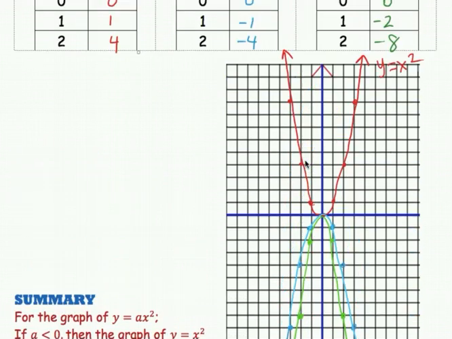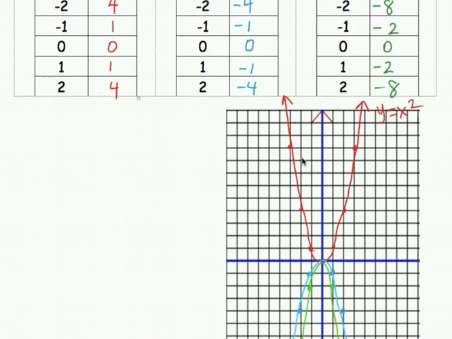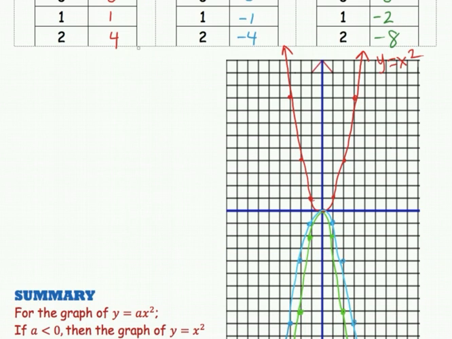Okay, so we'll quickly just describe what happened with each of these graphs here. So we'll start off with y equals -x squared. So compared to the original red y equals x squared graph, we had a reflection in the x-axis. Okay, so it's important that you say x-axis because next year you'll learn about reflection in the y-axis.